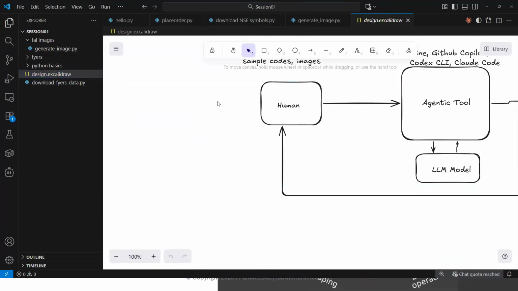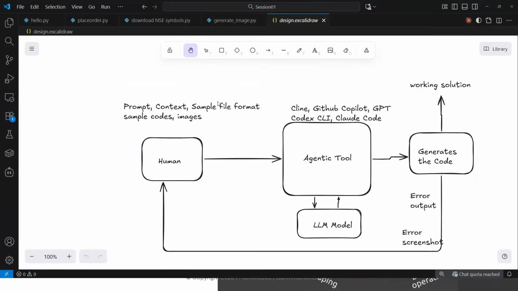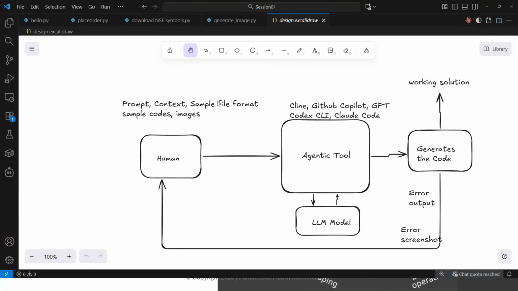So you have to treat it like a buddy developer. That is how you have to treat it. What information you give, that is the output you're going to get. You give trash, the output is also going to be trash. You give reasonable context which a human can understand, with sufficient information so that it can make use of that data. That is how you're going to get a better output. You're going to finally end up getting a better working solution.